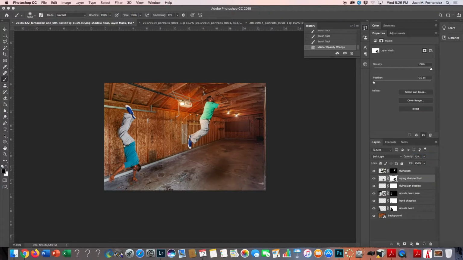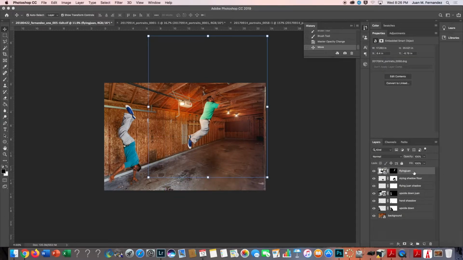Now that makes me look like I'm so far down, you know what I mean? So it looks a little weird. But the benefit of having a separate layer for the shadow is I can go to the move tool, and now I can actually move that shadow around anywhere I want to. Right? So if I had that with my hand shadow, I wouldn't be able to do that. Okay, so that's one of the reasons why I wanted to do that.